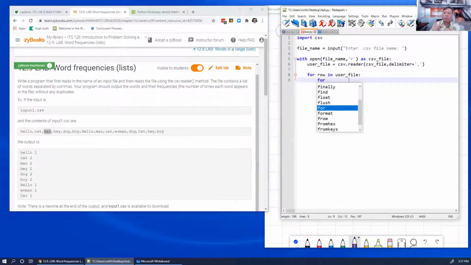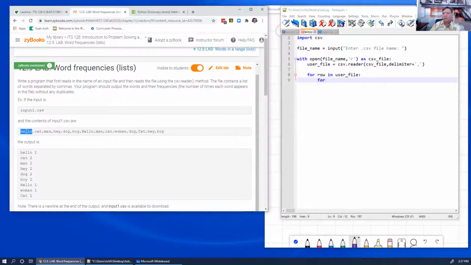For, and we're going to use an index. So when we refer to these things, we're going to refer to the 0th one, the first one, the second one, the third one, the fourth one, and so on. So we're going to iterate through the row, not by just grabbing one element at a time, but by iterating using an index.